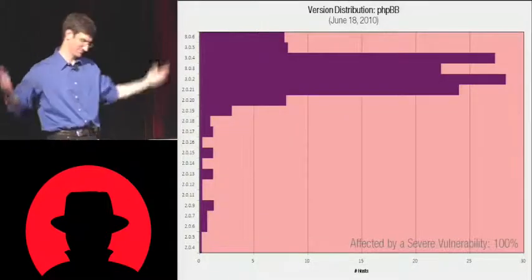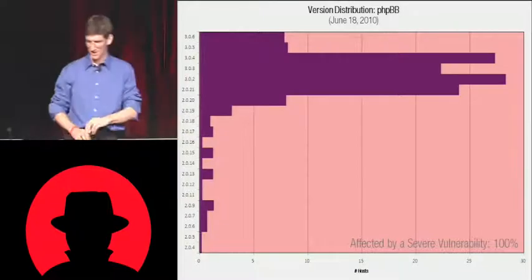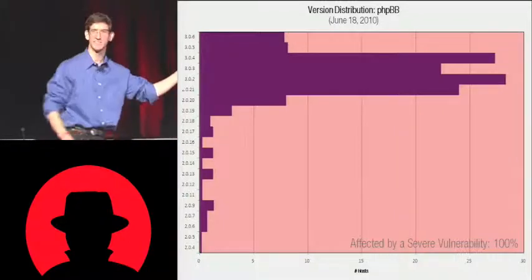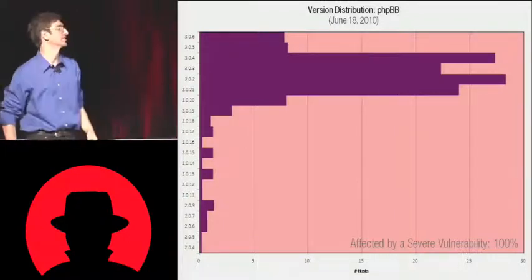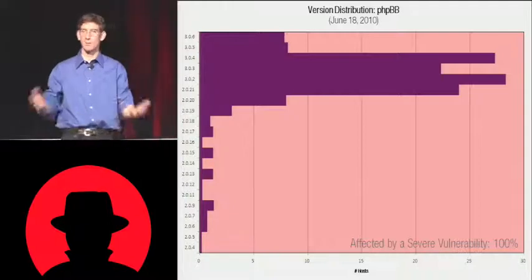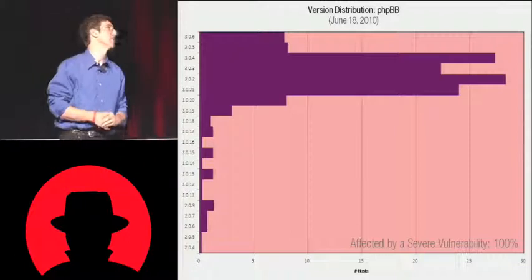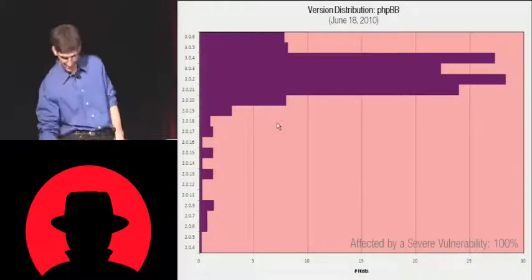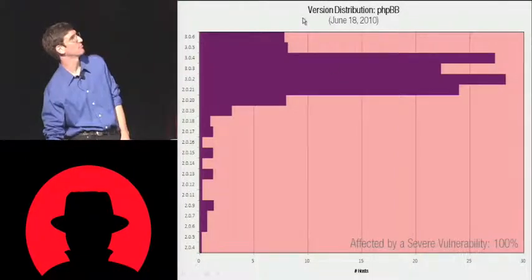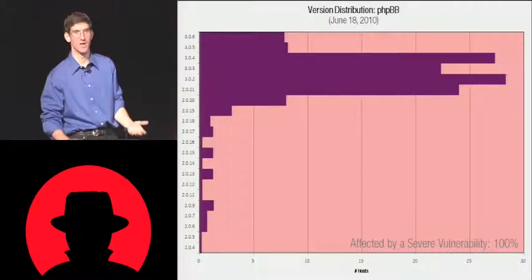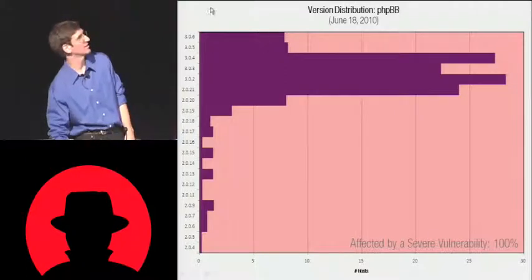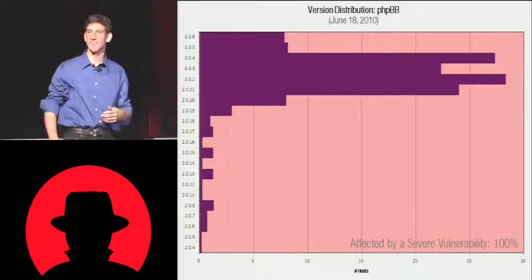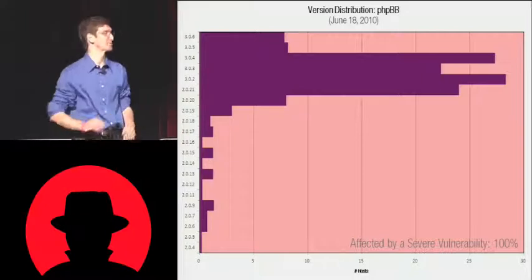phpBB, so this is perhaps a little bit not fair because basically the day that I did the scanning, this was coming out, so people hadn't upgraded to the latest version. But that's a truism of operating machines in the real world. At some point, awful stuff like this is going to happen. But if I go back and scan right now, do you guys really think that this will have moved above the line? No, we'll have a little bit of uptake going along here. There's more research to be done here on coming back a week later, a month later. I haven't done that. I'd like to, but we've got time constraints.